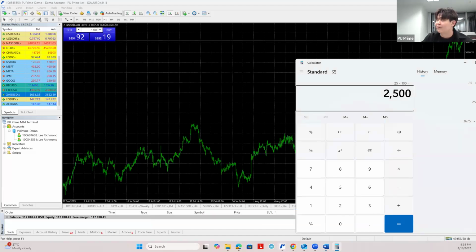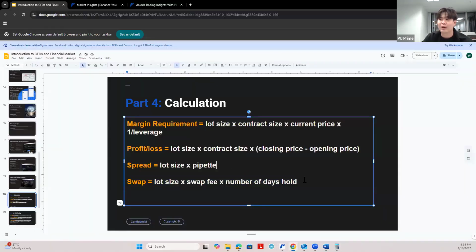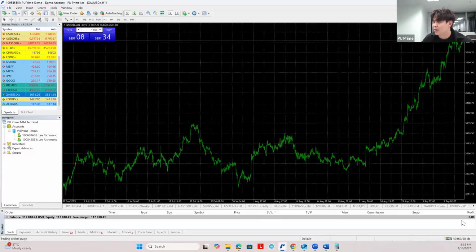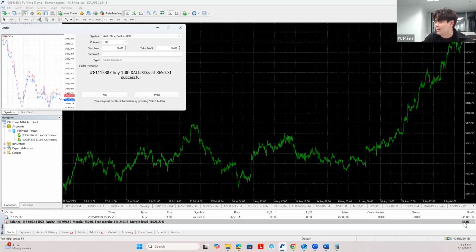So after you understand the profit and loss formula, you also need to understand the trading cost. So normally in CFD industry, we have two trading costs. One is spread, the second one is swap. Spread is every moment that you open your positions, it will be a loss first because the broker is going to charge you. So you can monitor on this zone here, the profit place here. So if you do one lot, initially it will just deduct first. You click one lot, buy, you can see it will deduct first. So this is what we call the spread.